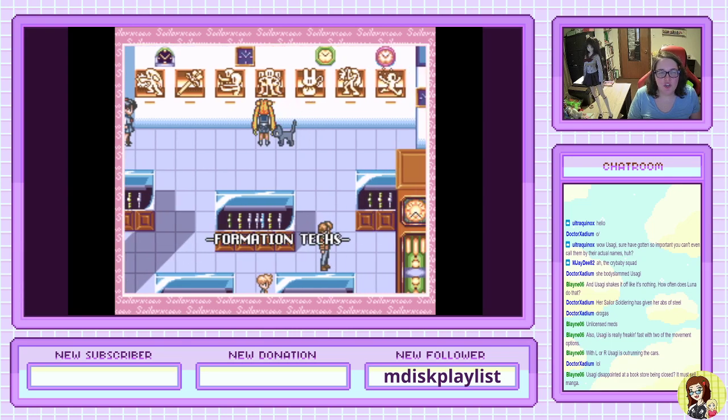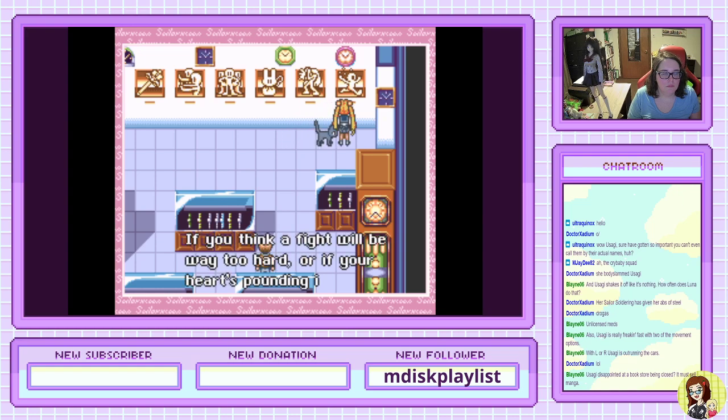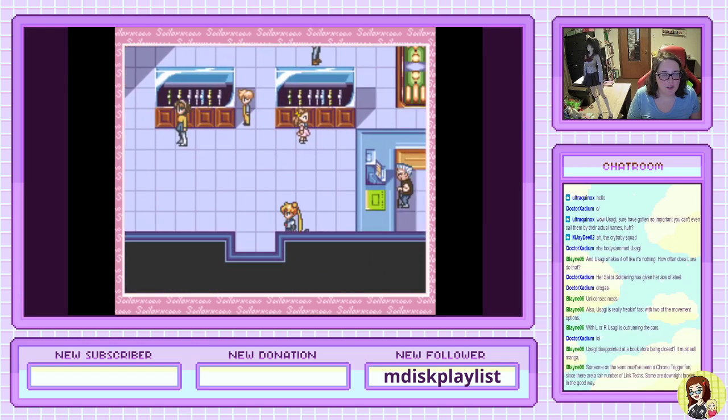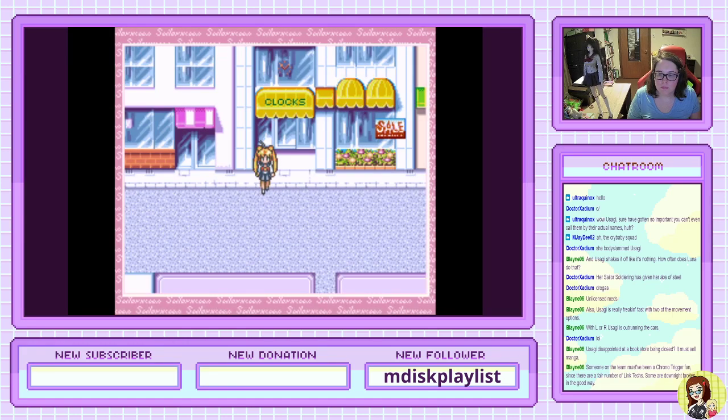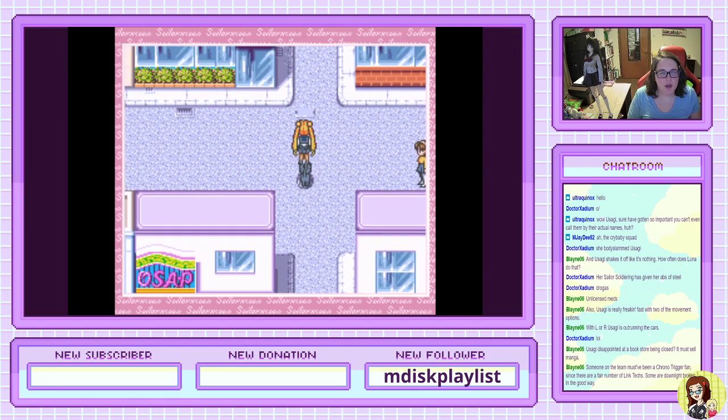So one of the things that you can do in this game is you can have guardians do duo attacks together, and then there's different formations that you can be in, like you can have them be in a V or an arrow, a straight line, or cluster. Alright, so we've got an idea of what we need to do, so temporary Chrono Trigger or not.